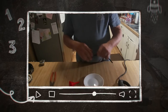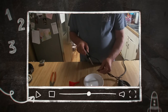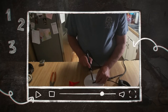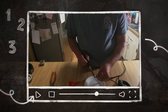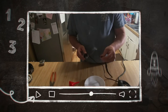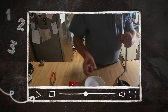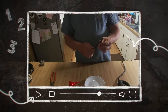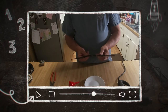Final part of it is I take a soldering iron and I go right in on the end of it, and I create a hole. This is where you attach your line from your rig to this. And you punch a hole in it just like that, and that's it. That's all it takes to make a drifting weight.